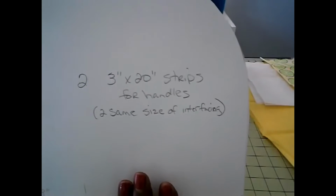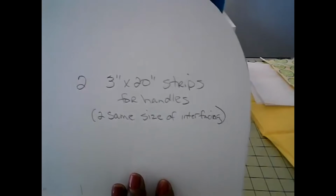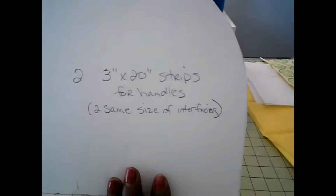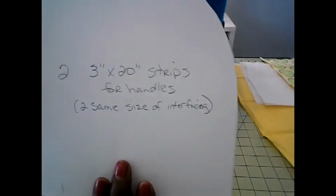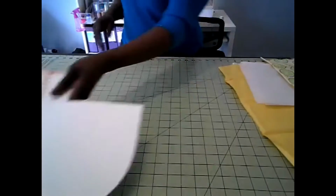Here's the measurements to make the straps, if you want to make the straps. You would need 2 straps that are 3 inches by 20 inches. That's going to make your handles. And then the same size of interfacing, because you want to put some interfacing on it so that they are not flimsy. It makes it really sturdy.